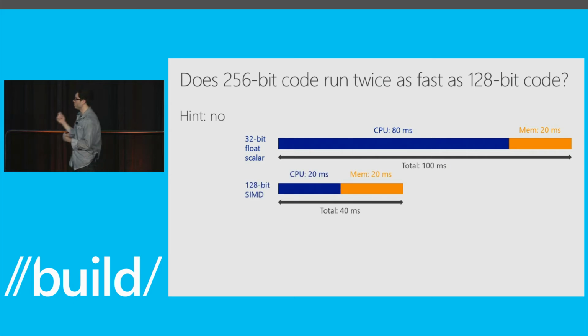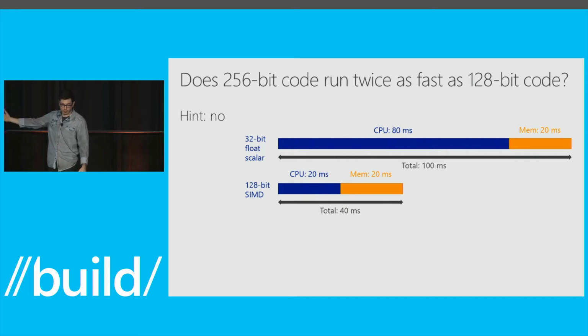So let's say we took that 32-bit float code and we vectorized it using 128-bit instructions. This is a little bit simplistic and, in a sense, naive, but it really does get the point across. You can't necessarily speed up memory just by using SIMD instructions. You're going to be speeding up the CPU portion. You're not doing 1 multiply anymore, you're doing 4 multiplies at the same time, and that's the part that's really going to get faster. If you were saturating your memory units before, vectorization is not going to make your memory come in any faster. If you're already saturating it before, that's what it's going to be.